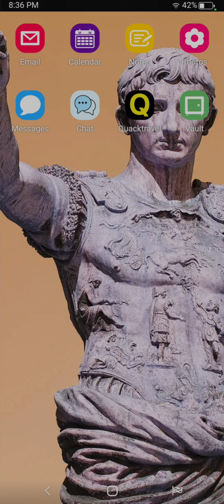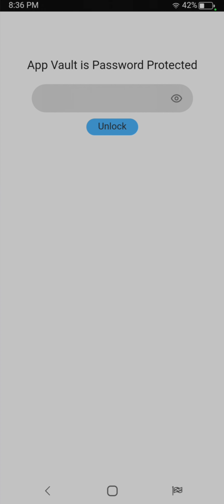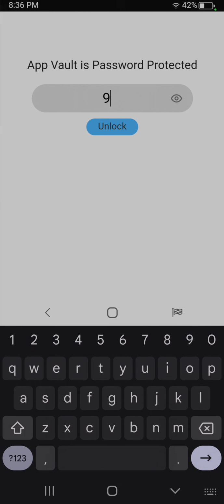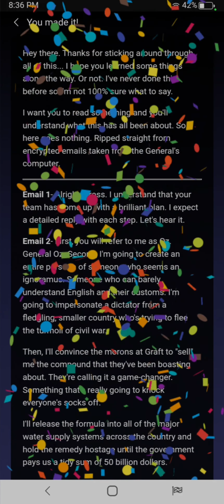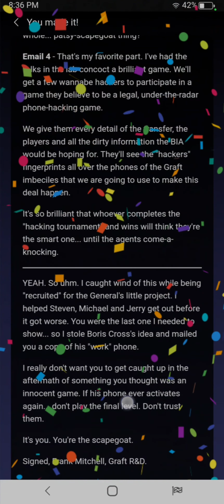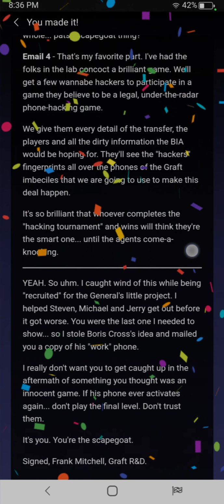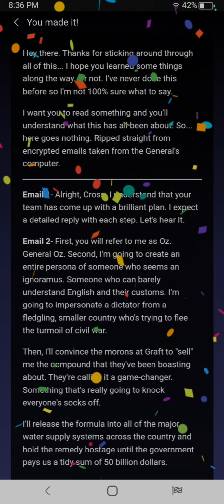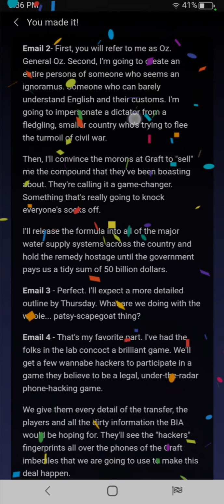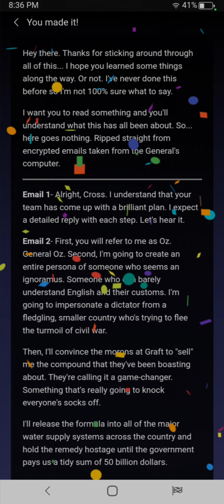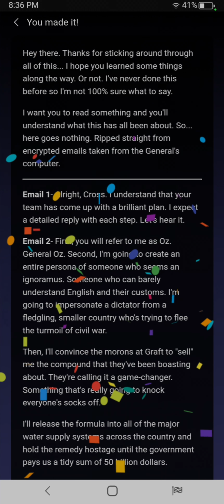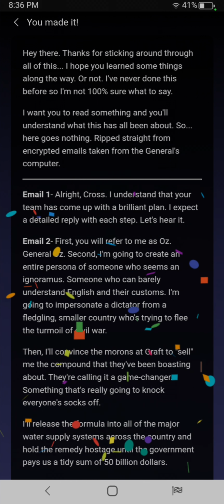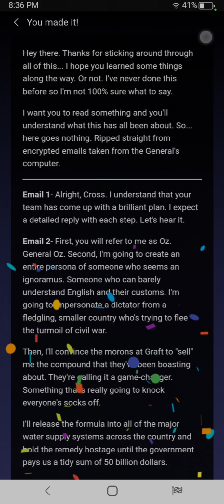So let's go. Since it obviously had pictures of a vault, we're gonna guess it's the vault. We just have to press 9, unlock. There we go. We've made it. At the bottom of this page it gives you your answer. So just have fun reading it. Trust me, it's an interesting conversation, just really, really long. But you will enjoy reading it and you will get all of the answers you've had. Till next time, bye bye.